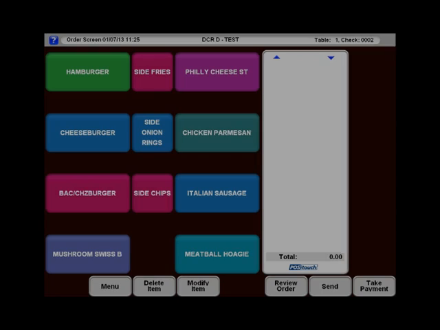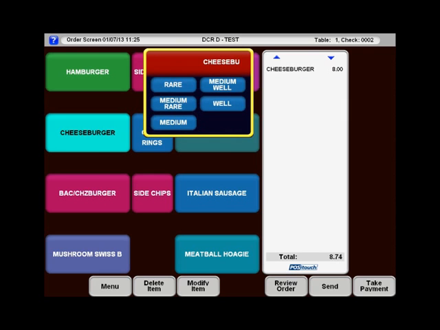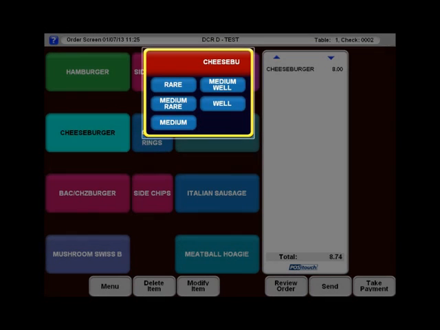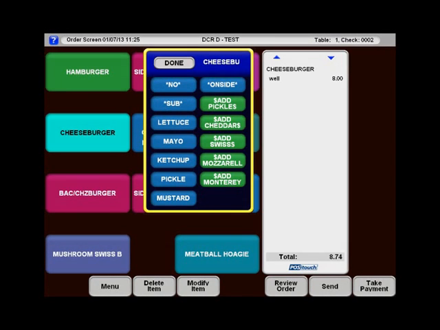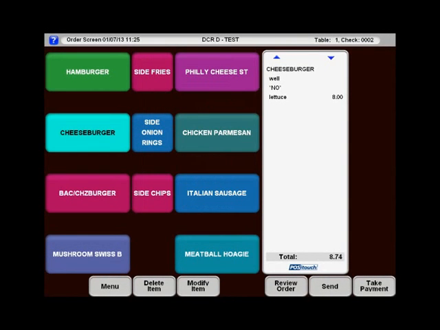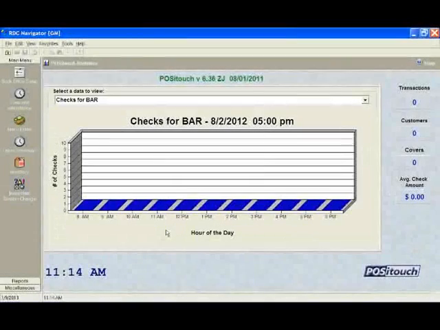When we go to our menu screen, we can see that by pressing a button it brings up our first set of modifiers, called must-selects, because they are required before making any other choices. The next set of modifiers are referred to as may-selects. These options may be ignored entirely, but should represent the most common modifications to our order. Now let's look at how we make all this happen.